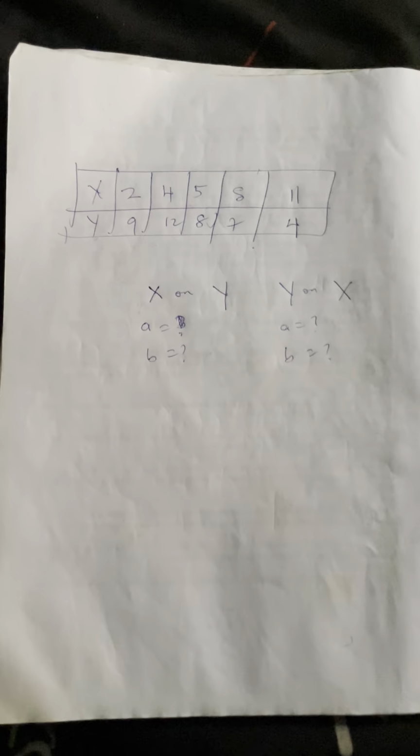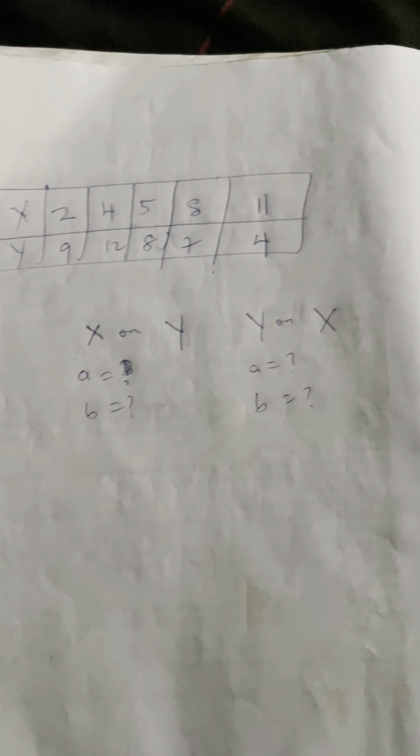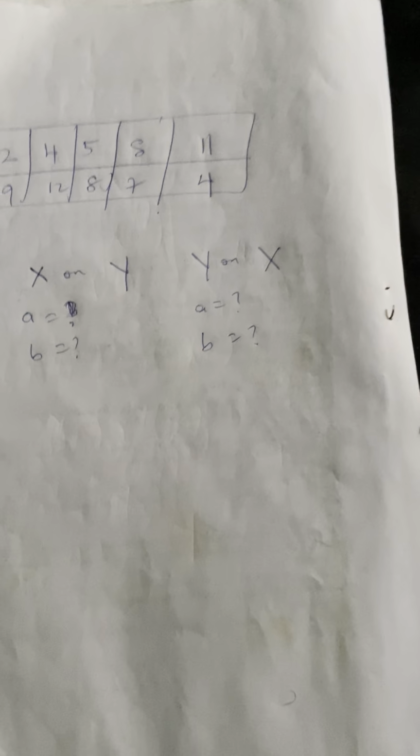Now, let me ask you, under this aspect, for x on y, what's the value of A? What's the value of B? And for y on x, what's the value of A? What's the value of B? You can use the calculator method because you'll be dealing with CBT for some students, and some that are not dealing with CBT have already crunched the aspects of the hand method.